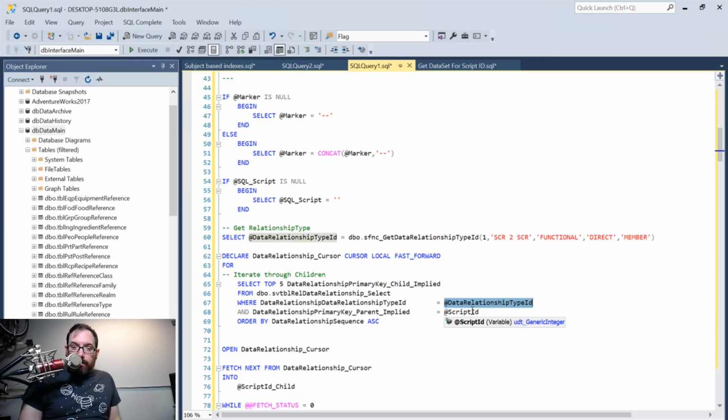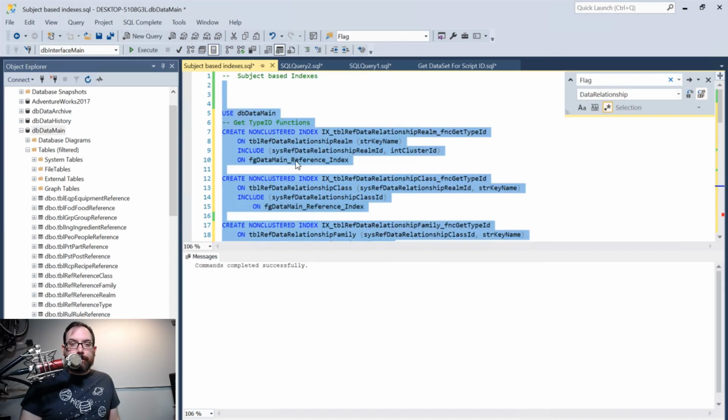We want to cluster on the script and type with the sequence in it, returning the child. So type and parent returning the child.